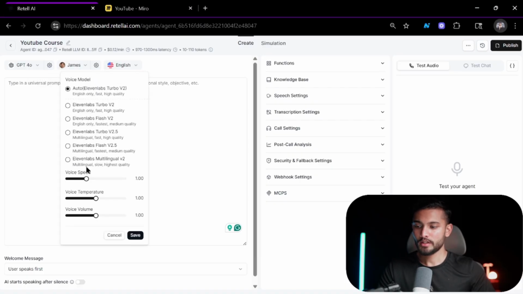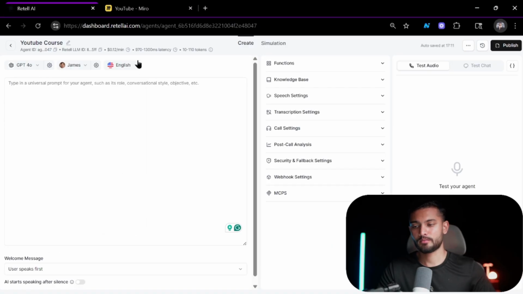Now for the voice, I like to increase the voice temperature just slightly, like 1.1. Keep the voice volume and speed as they are. It sounds very natural. Now for the 11 Labs model, if you're just using English, try to use this one, Turbo V2. That's the one that gives the best result.